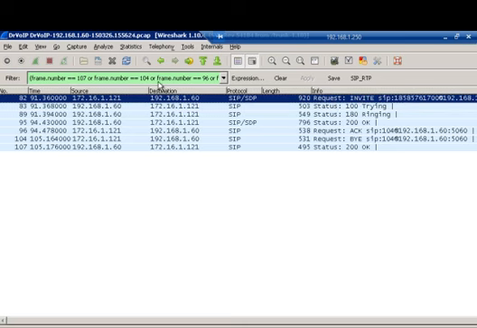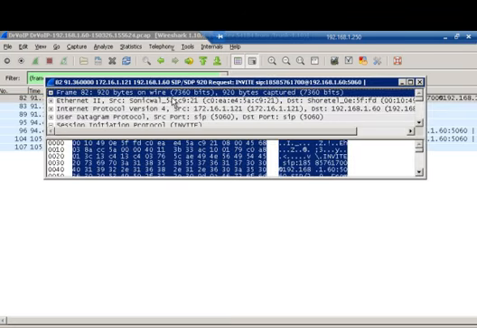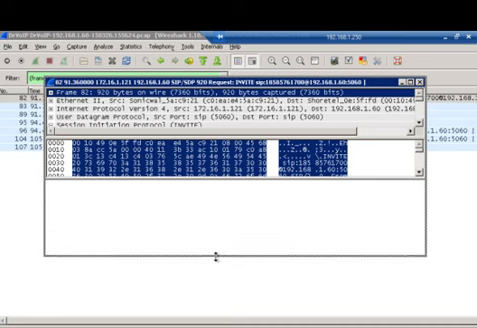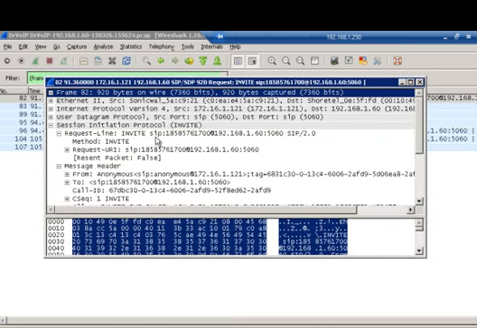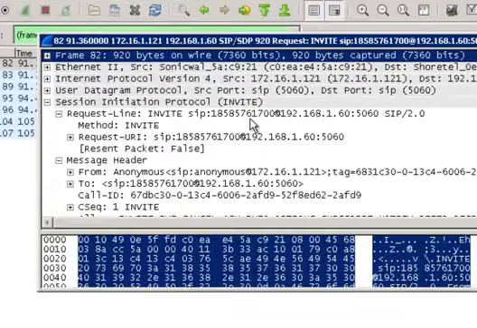And as I said before, you can drill down on this, right down from the Ethernet level all the way through the IP level, right to the Session Initiation Protocol level. Come on, I'm trying to grab this with my mouse here. And you can see the actual SIP message exchange.